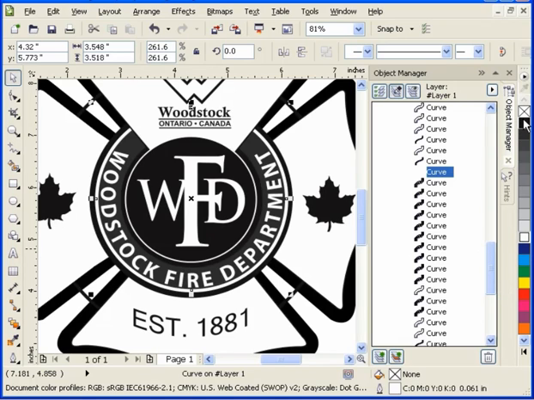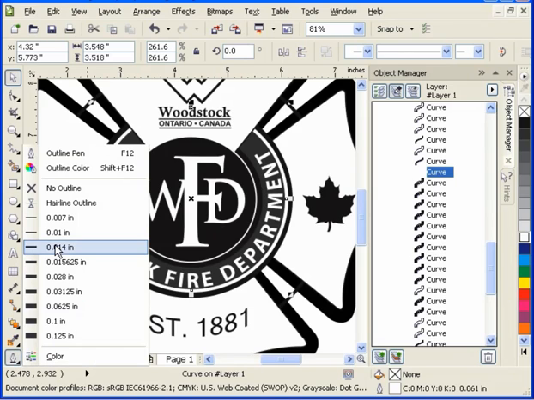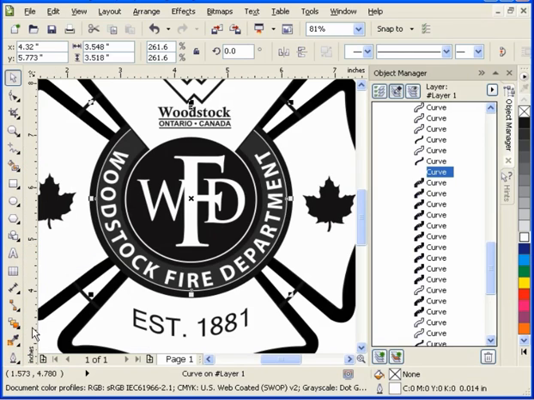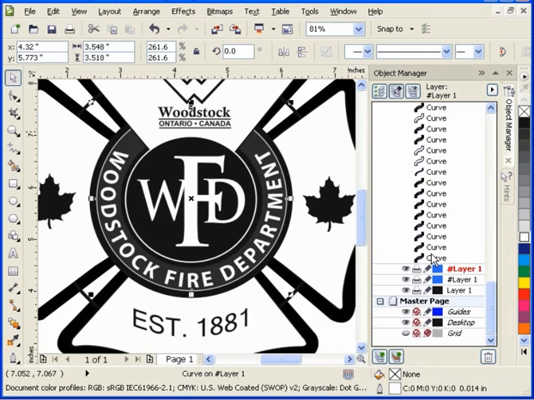Actually, let's go back to black. Should go white. Thinking it should be like that. Yeah, let's make it a bit thinner. That's probably a better idea. There we go. Let's just go a little bit thicker. That should be good there. So now I need to just change this gray here to white. So let's find the gray, which I think is going to be down here.